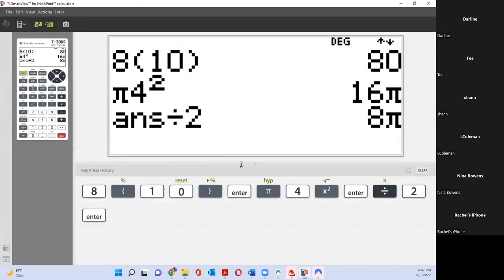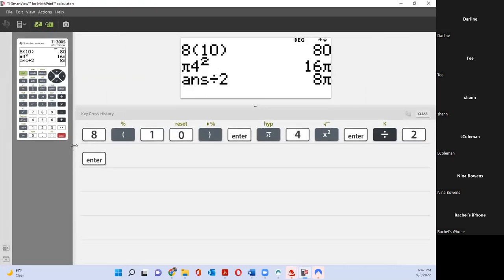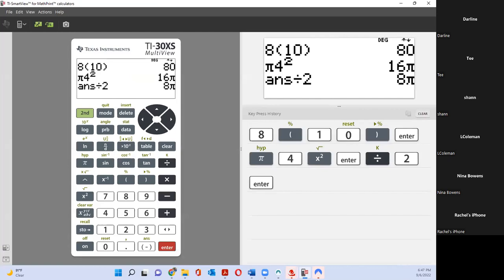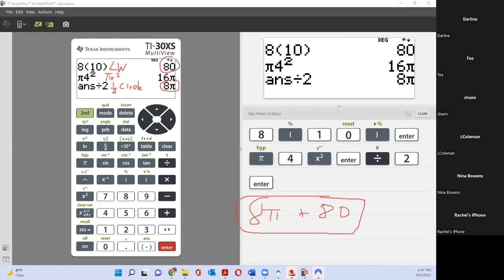Let me make it bigger so we can all see it. Again, look how easy. I didn't write anything down because I know my formulas. I know this is length times width. I know this is pi r squared. The reason why I divided by 2 is because we only have a half a circle. So we got 8 pi and 80. 8 pi plus 80. Now that took me 30 seconds. I'm on to the next question, feeling good about myself.